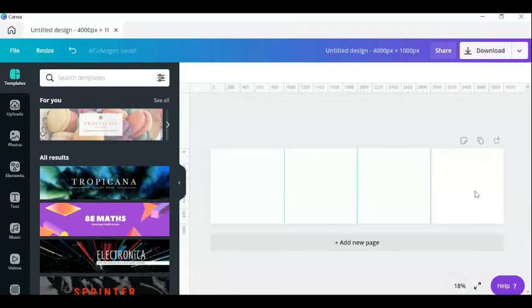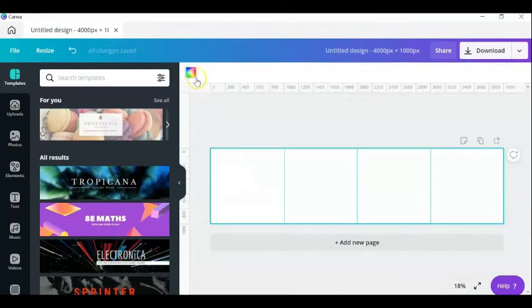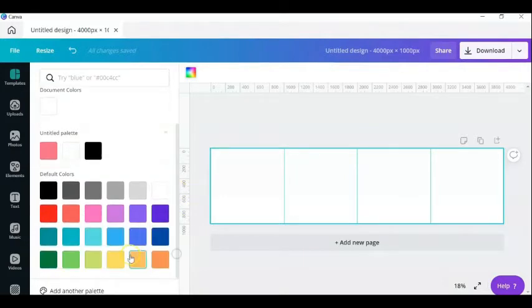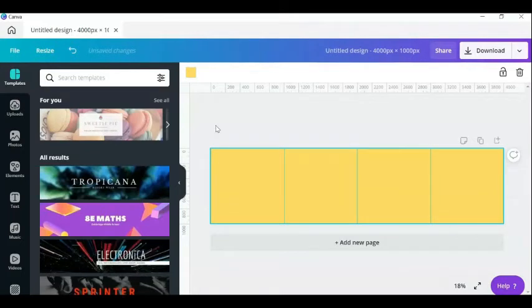All right, I want to use a yellow template. So I'm going to click on the template and go to the background color. I want the background to be yellow, so I'm going to click on yellow and click out. So I have my yellow.